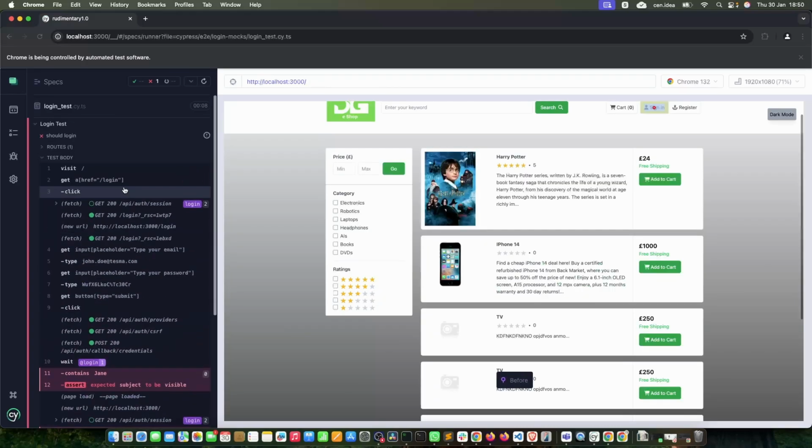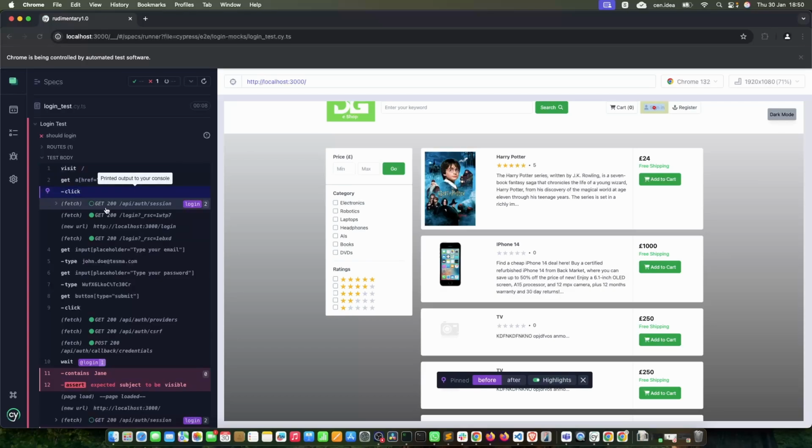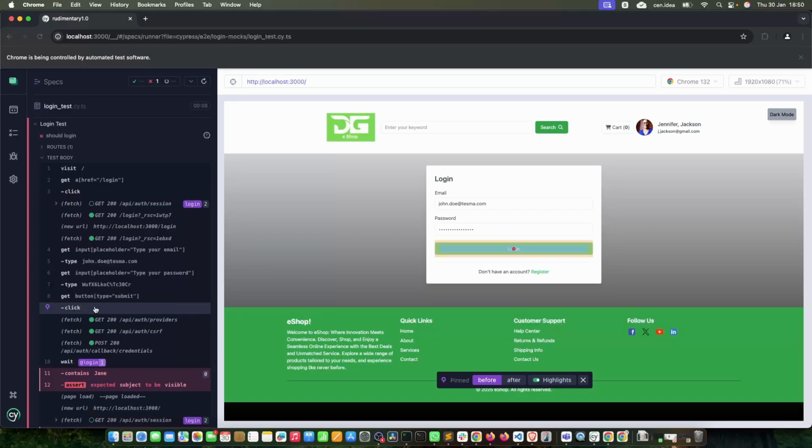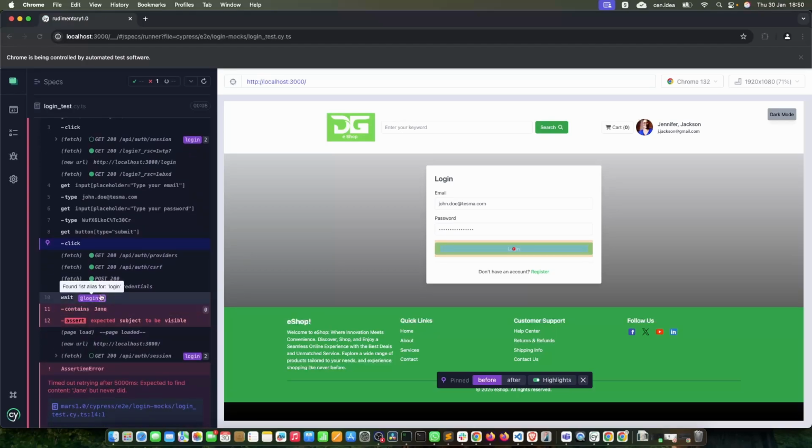Let's go through the test. It will visit here. I will just go here and click on this and then go down, type John.do. John.do still exists at the API, but because we're not getting to the API, once it kicks in and clicks on this, it would simply return to the Cypress intercept section, and then just give us whatever it has. So here is the Cypress section. It would kick in and it will return Jennifer here. That's as we said before.